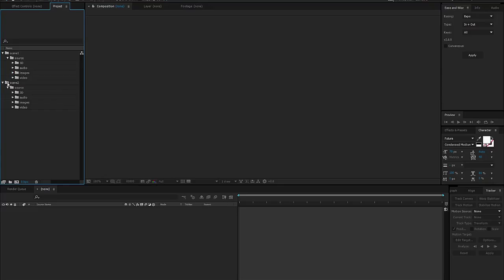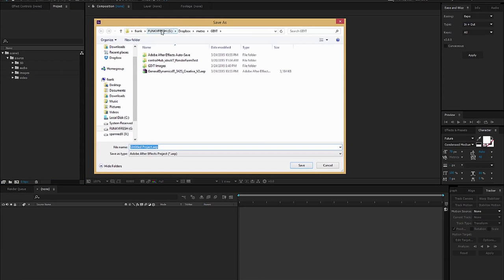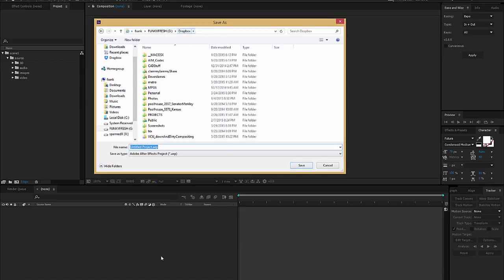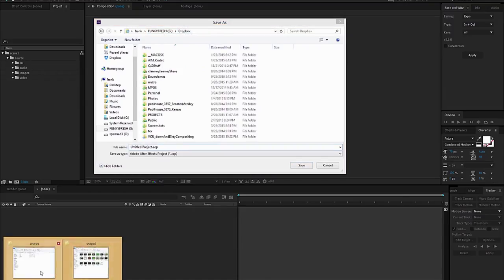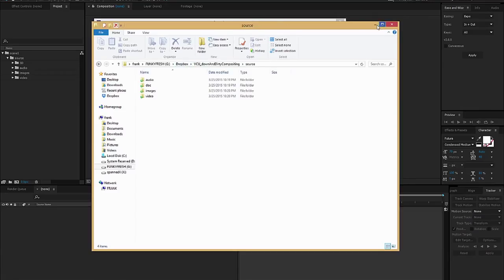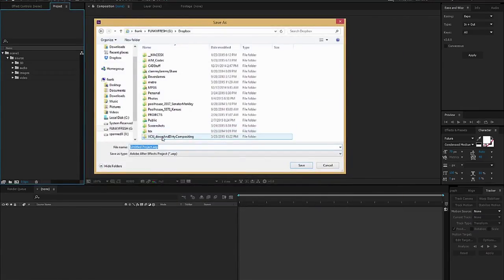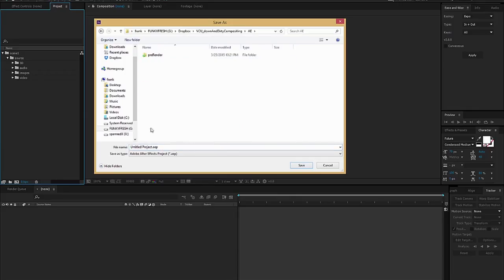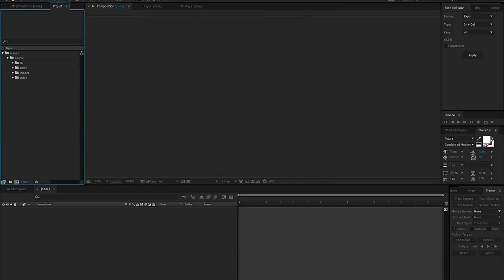Okay, so now that we've got our scene one and scene two, I'm actually going to delete scene two because there is no scene two in what I'm about to do. I'll go Save As, and I'm going to find that project folder that I just created, which I don't even know where I created it. How terrible is that? Oh, it's right in Dropbox. Okay, so in my Dropbox and VCU, down and dirty compositing After Effects, and I will call this the same thing that I called my folder, VCU down and dirty compositing. You could put a V1. I generally only start putting versions once I create another version, but there we go.